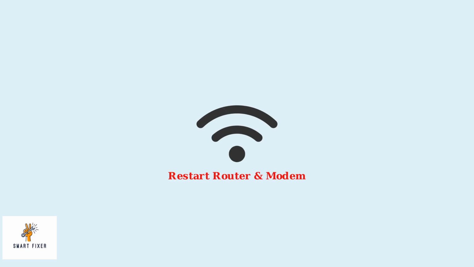A stable internet connection is essential for your Nintendo Switch 2 to successfully log into your account. Network interruptions or weak signals can cause login errors by preventing communication with Nintendo's servers. First, restart your router and modem to refresh your network connection. Unplug both devices from power for 30 seconds, then plug them back in. Wait for all lights to stabilize before testing. This clears temporary glitches and refreshes your IP address.